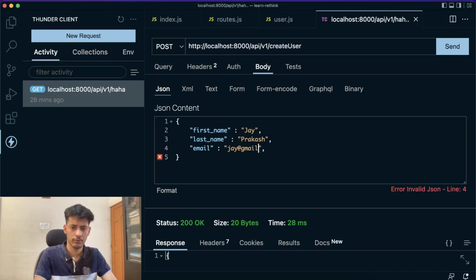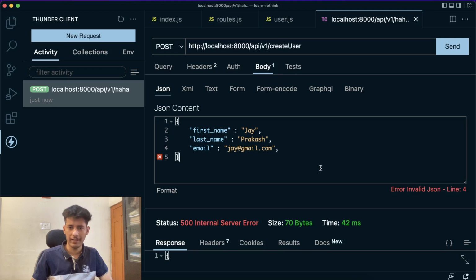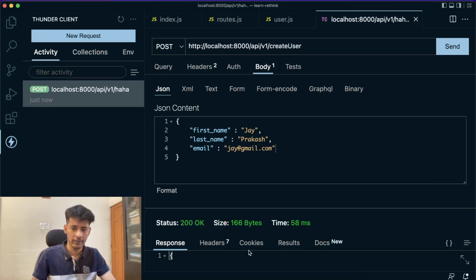I don't know, will it work or not? Let's see, this is the server, right? Wait, 500 internal server error. We have an internal server error, and I don't know what. Invalid JSON. The JSON is invalid. Wait, what is the invalid JSON? Okay, now this thing should be all right. Okay, so we have the request fulfilled, and this is 200. So we were sending the wrong JSON. It says user created successfully, and these are the details. You can see ID has been populated automatically, as I have said.